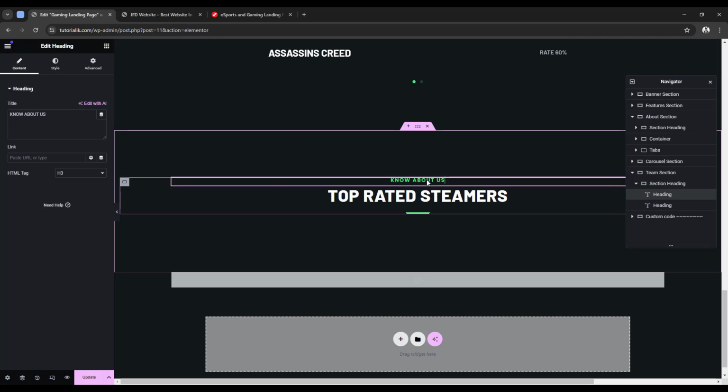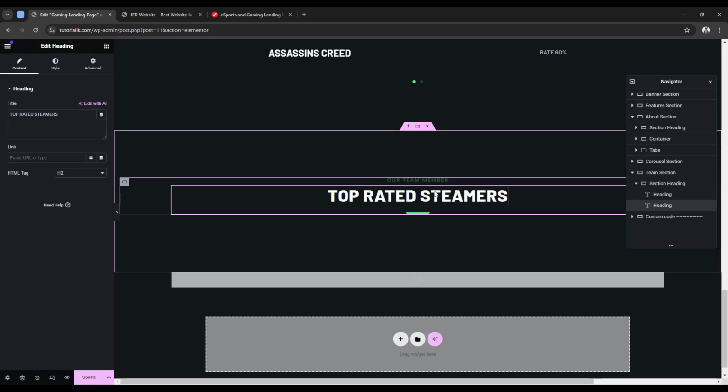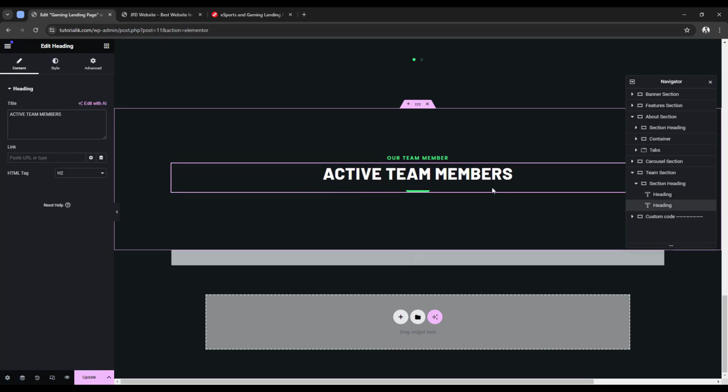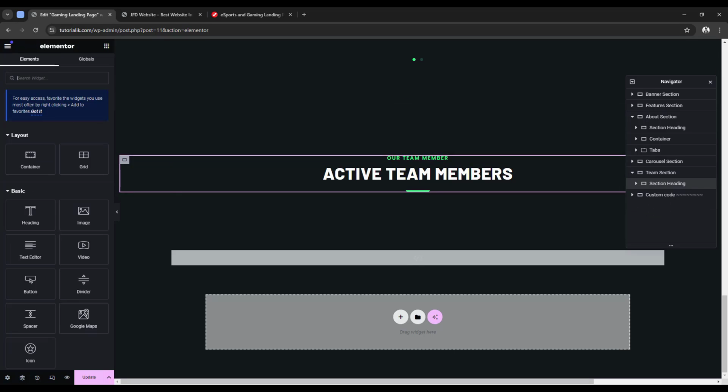And we have to only change the contents and text. So let's start from here, paste our text. Now this section title, it's gonna be this, and it's perfect for the theme section. Now after this section heading container, let's add another container.